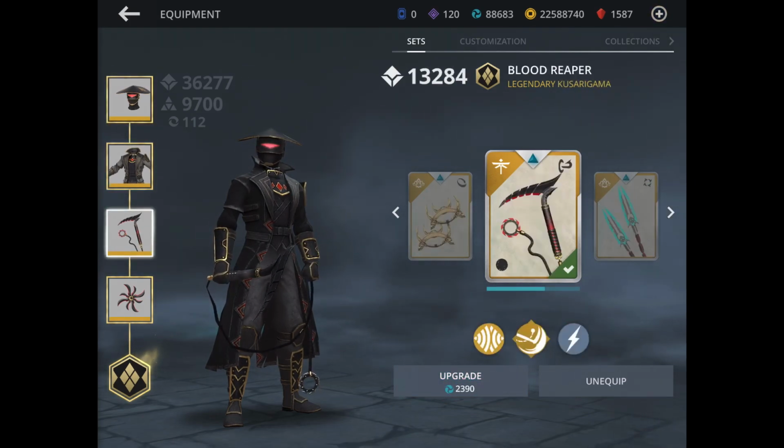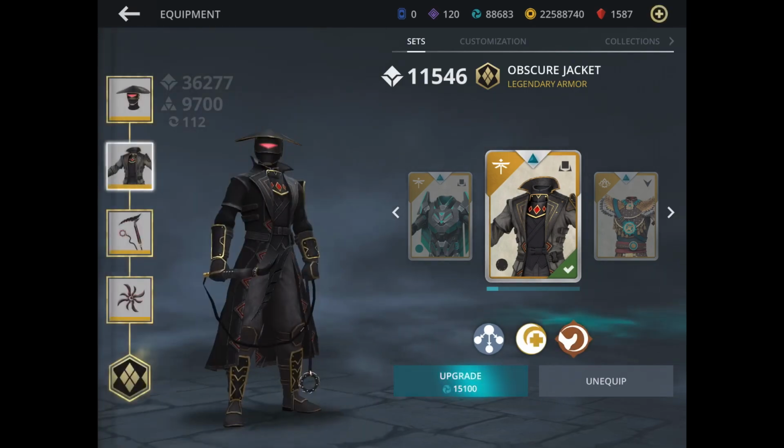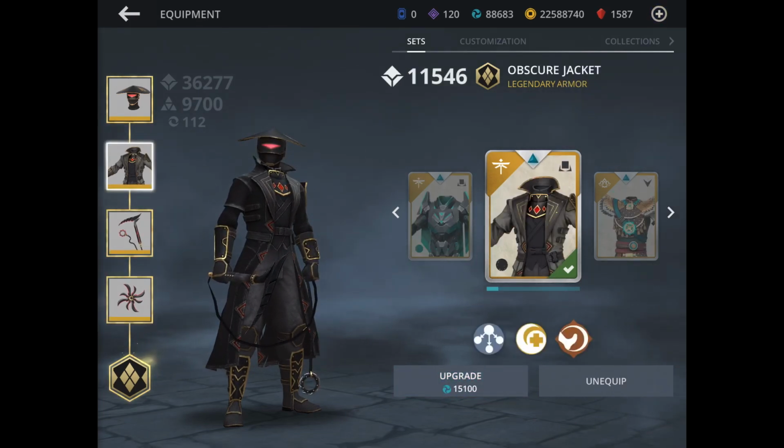So yeah, that was pretty much the set right here. Critical mass doesn't seem to be happening that much, given that it's a 17% chance of penetrating the enemy's block with just basic attacks. Maybe it could have been stronger if it had a higher percentage chance. Let's say like 1/3 of a chance, or 1/2 of a chance, which is half the time whenever I hit my opponent. That could have been something right there. But this is pretty much the set right here, guys.